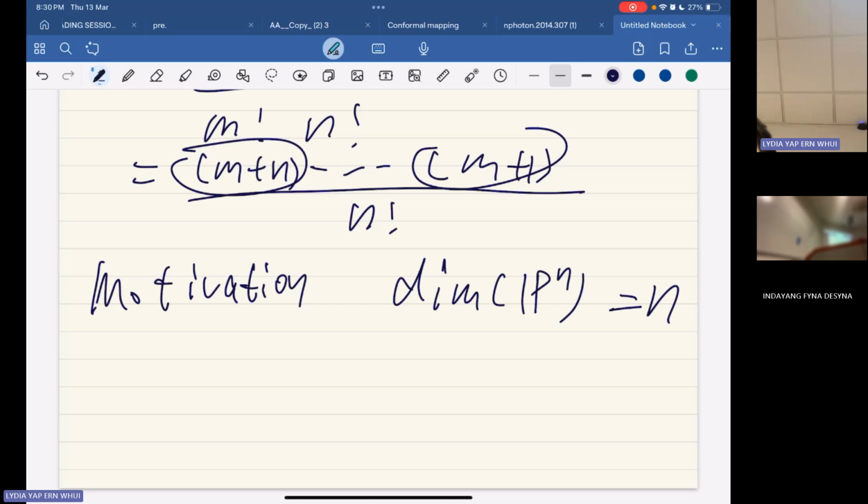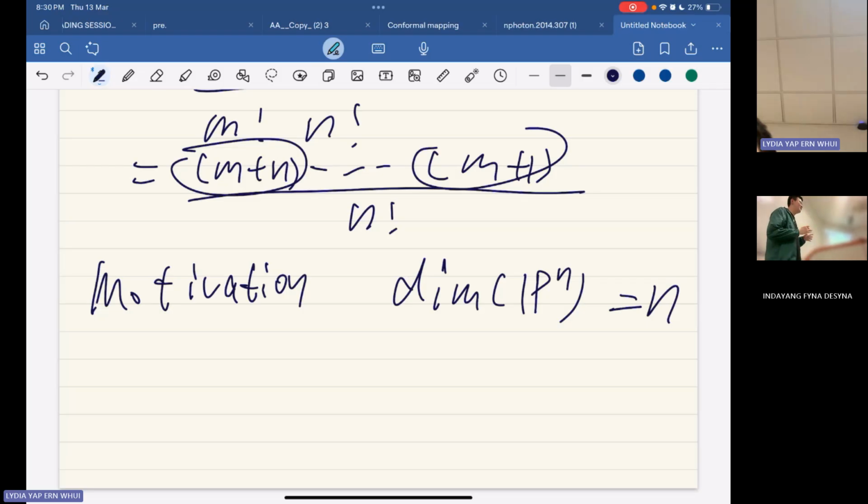Okay, I think we will come back. So in our last hour, we defined what a Hilbert function is, right? And in our later hour, we will see some examples of the Hilbert function, and we can see that just now we saw that the Hilbert function of Pn is a polynomial with degree n, right?